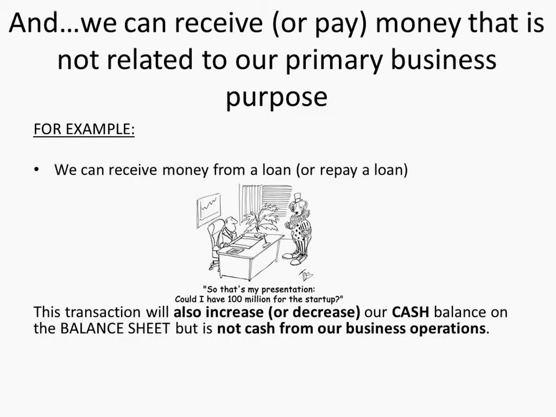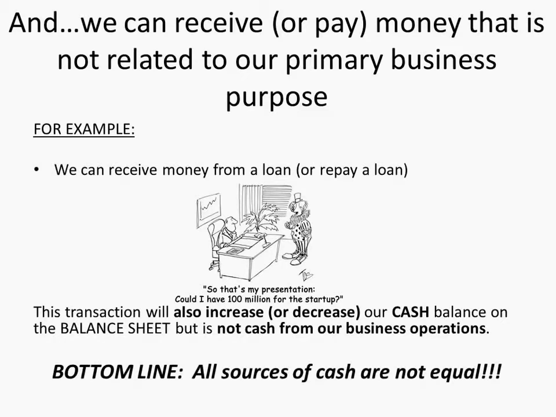Is this determining not only future performance, but the future ability to continue to exist? Right? Solvency. Are you going to be able to continue? You may have a lot of cash now, but are you going to be able to continue to exist in the future and meet your obligations if you don't have cash coming in like that in the future? So the bottom line in this just beginning of discussion about cash flows that we're getting into is all sources of cash are not equal.